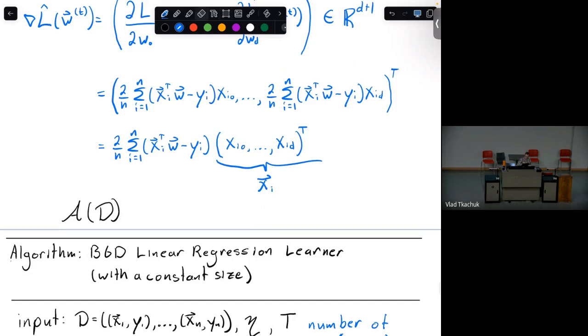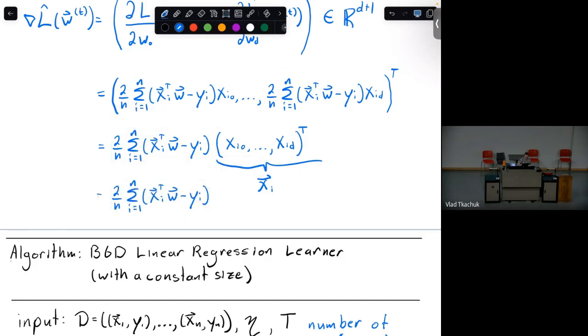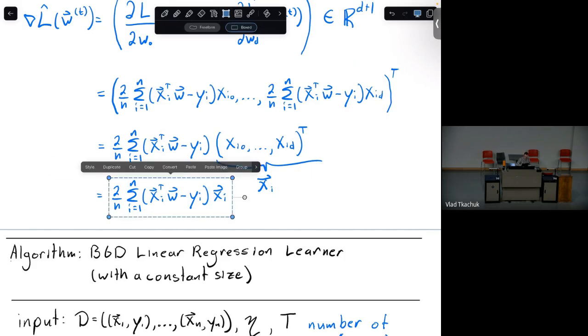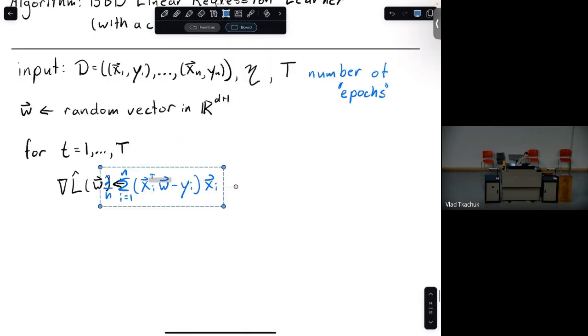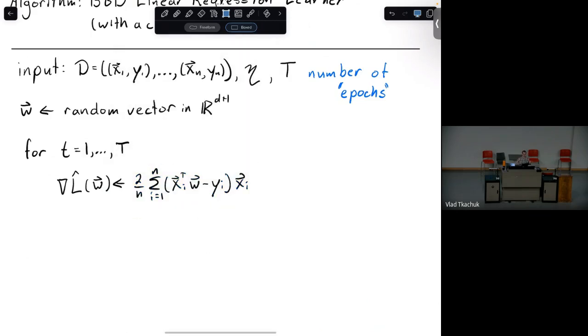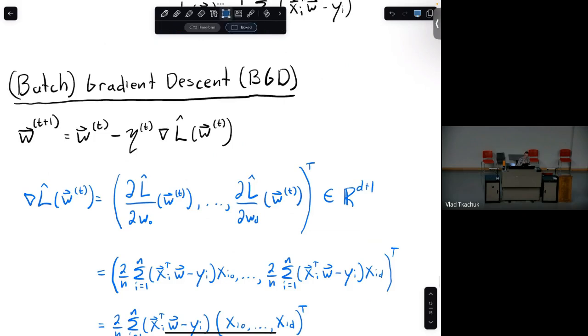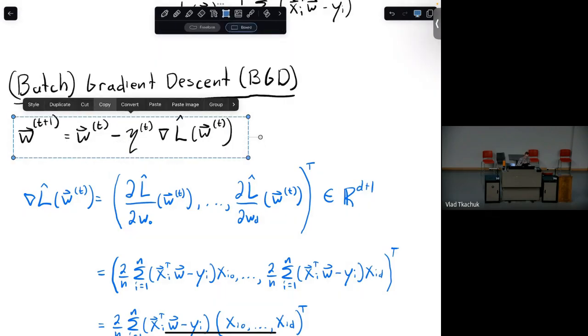So what we get is that the gradient is equal to this. Very nice, compact equation. So guess what? We're going to take this and plug it into our algorithm. This is the computation we need to do. So we set the gradient to that. And then we do the update rule. I can go ahead and literally take this update rule and copy it in.